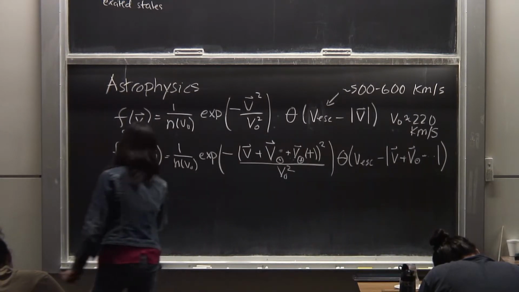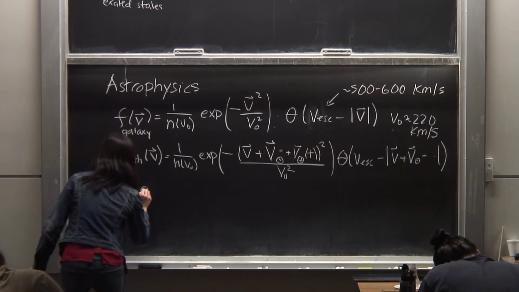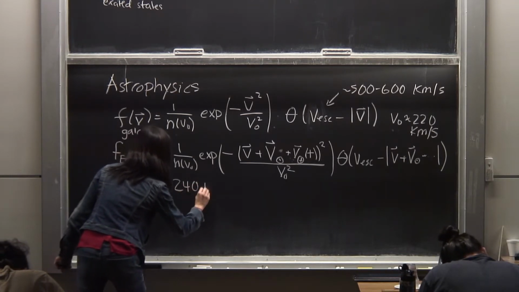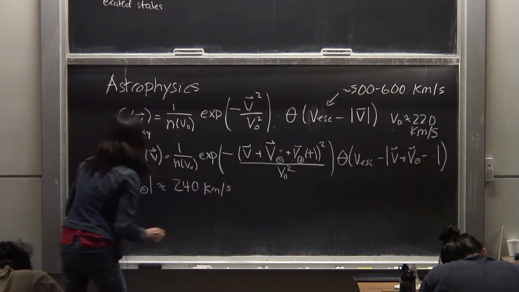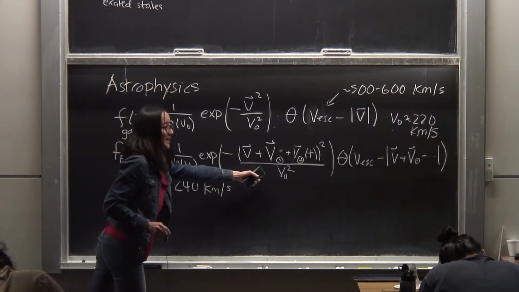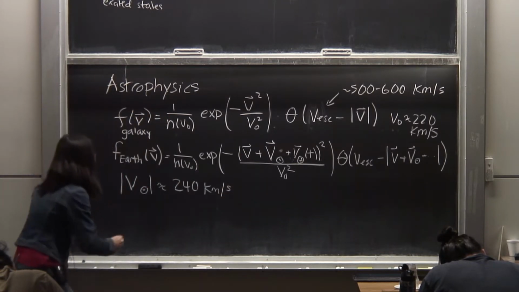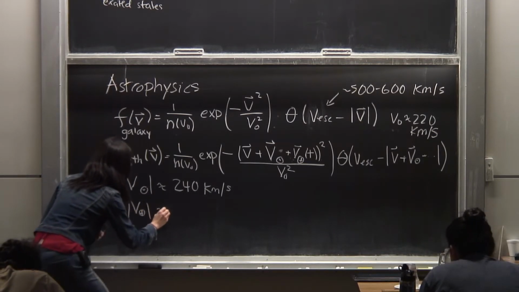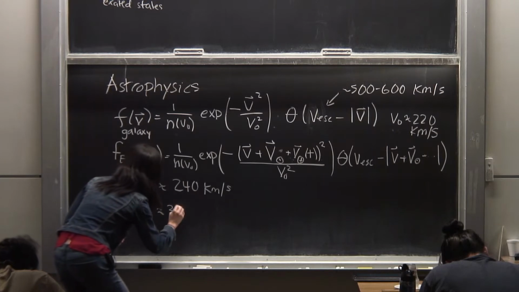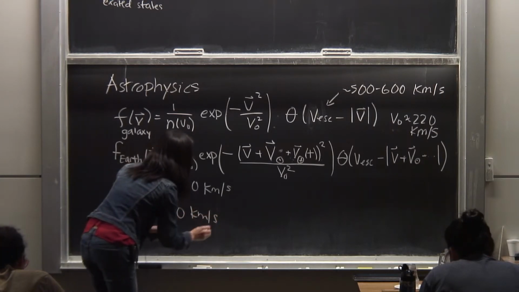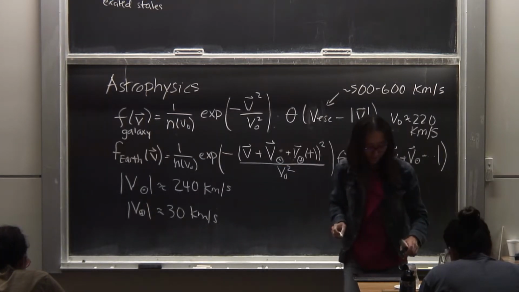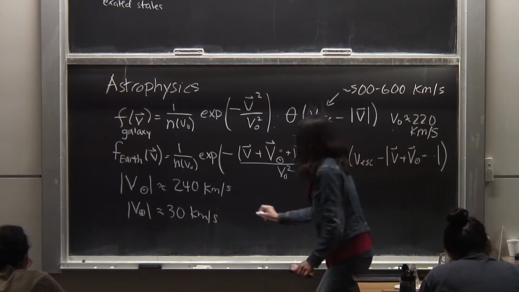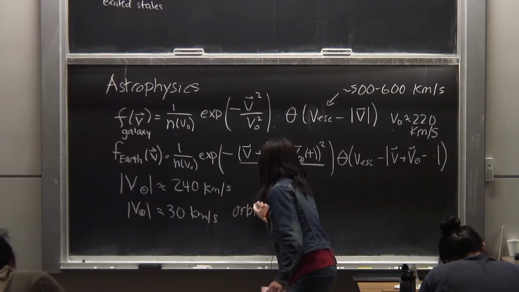So the sun's velocity, let me just write it down, is about, it varies, but similar to the velocity dispersion. So that's why it's not a very directional wind. And the Earth's velocity, hope I got it right, I think it's around 30 kilometers per second. Is the Earth velocity being measured with respect to the sun? Yeah, this is orbital. Okay.